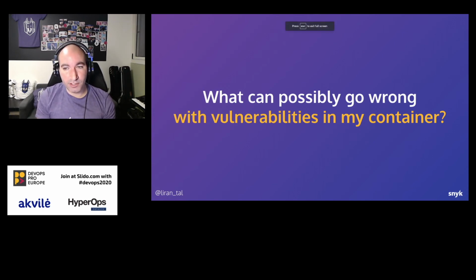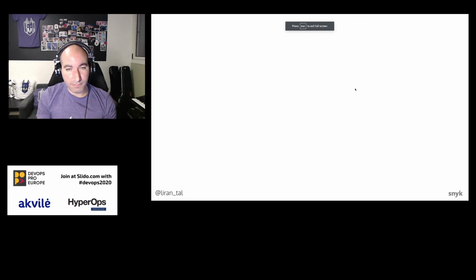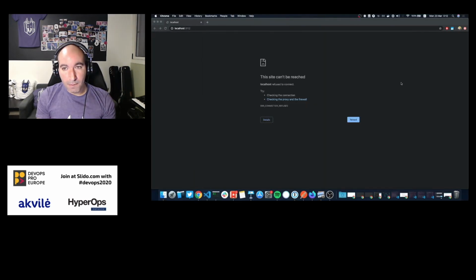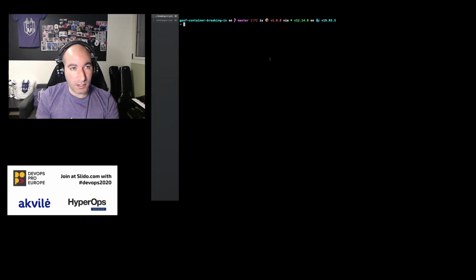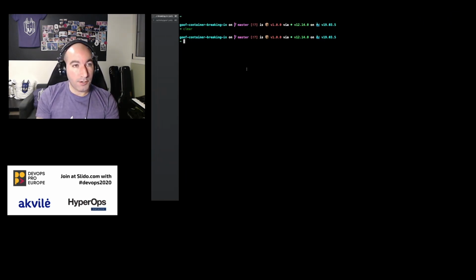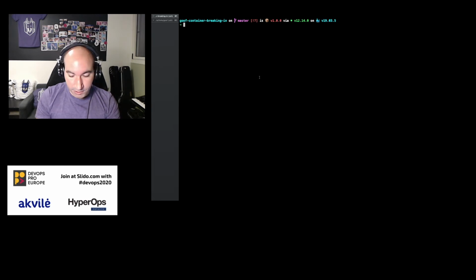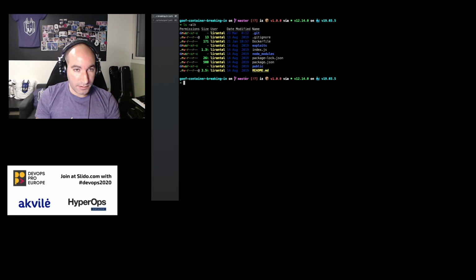This is where I want to take you into a hands-on example of what happens there. So I'm going to show you how this container is running. I will try to make my screen as big as I can. What I have here is a Node project. It's a web server. I have a package.json, everything installed, a Dockerfile, and everything running. I will run this container.